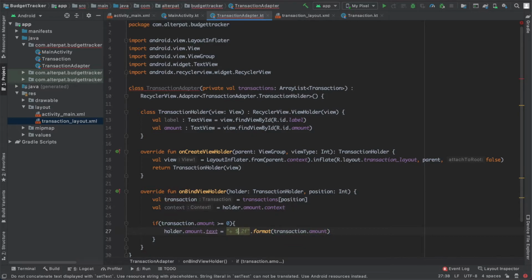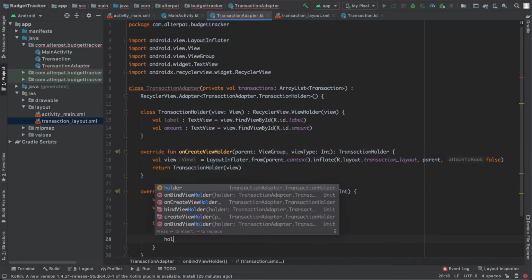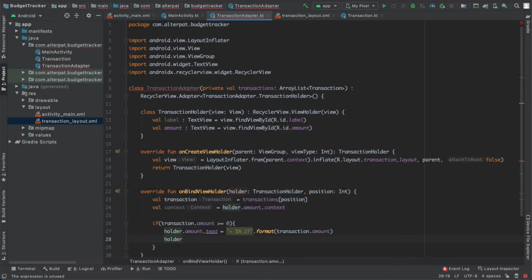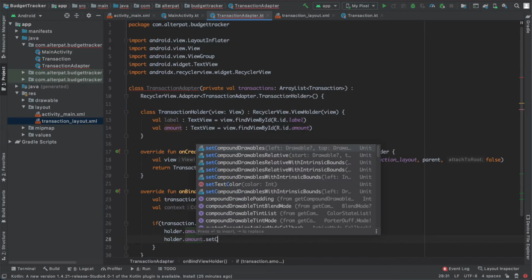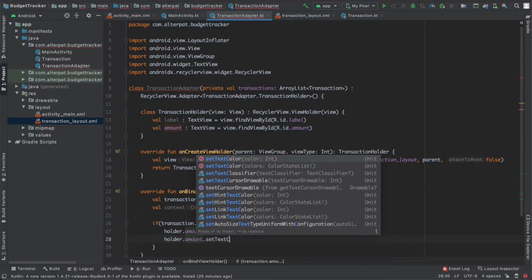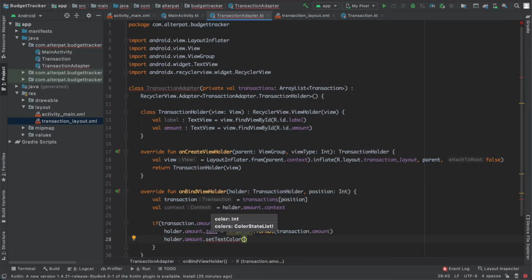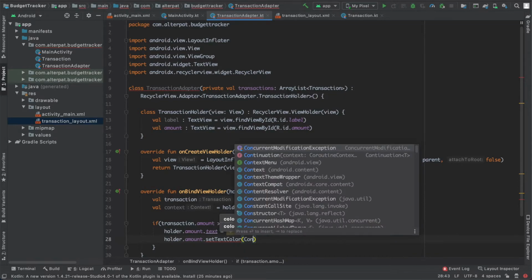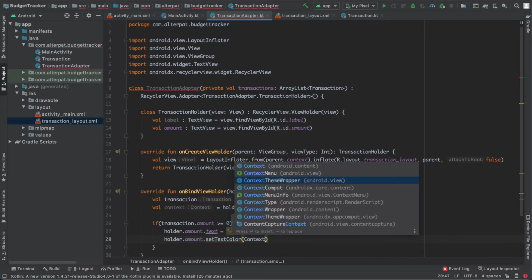Actually, we need the percentage sign. It will replace these characters with the amount with just 2 decimal digits. The second thing, I want my holder.amount to be setTextColor to green. To use the color here, we have to use another class which is called ContextCompat.